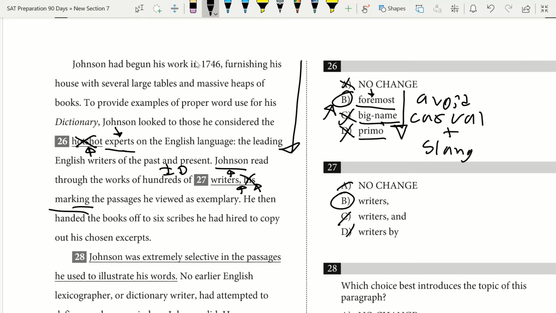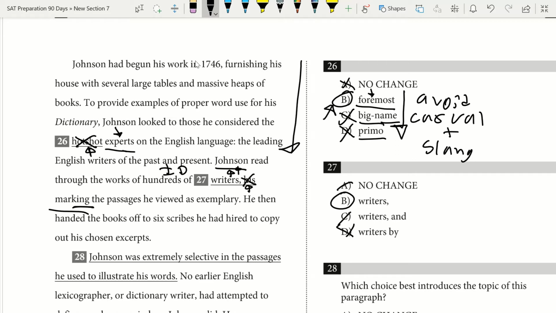All right, so that's really a big thing there. Okay, you'll see this. I've shown it before as well. But anytime that we have something with a comma, right, and we say "his" and we already said who it was, that's kind of being redundant. So we're going to want to get rid of that. Okay, so if I look at getting rid of that, I can show you why my other answer choices are wrong as well.